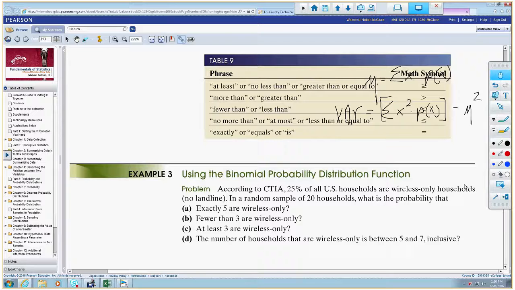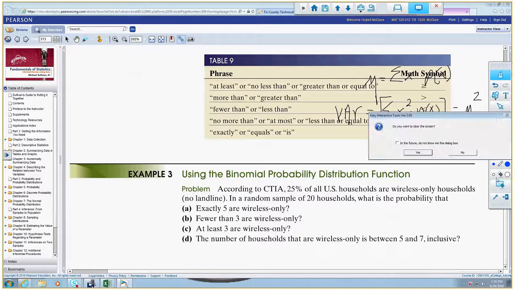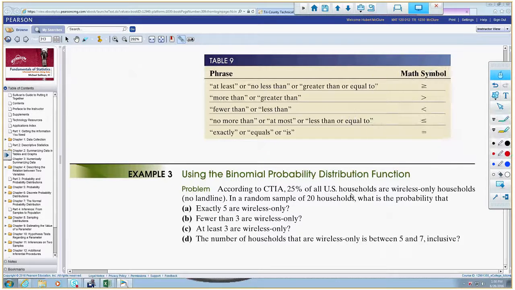That would be 210. So you add up NPX with 0 being X, then 1, then 2, and what do you do with those 3 numbers? Add them up. Now you need to get used to this right here. You're going to see some questions like this. And look at here.